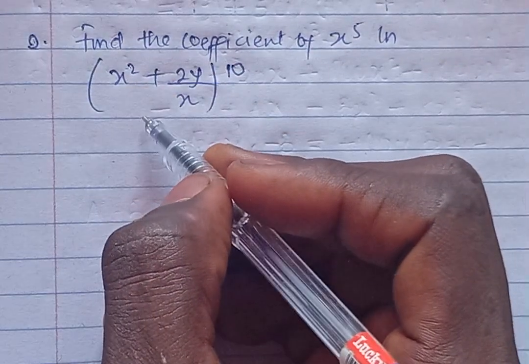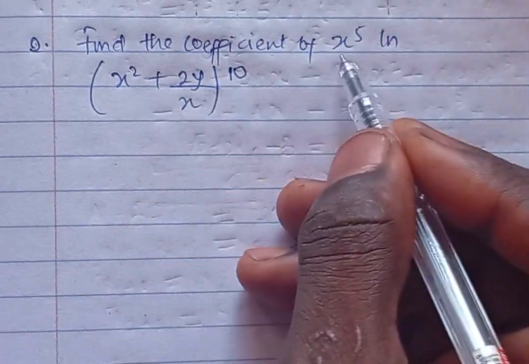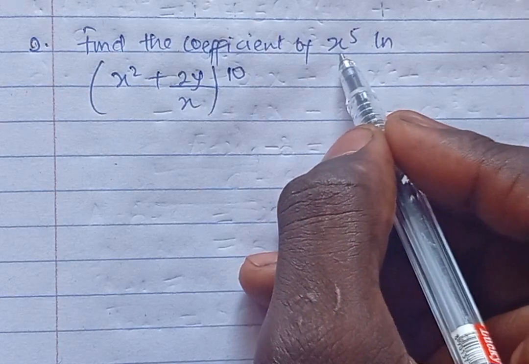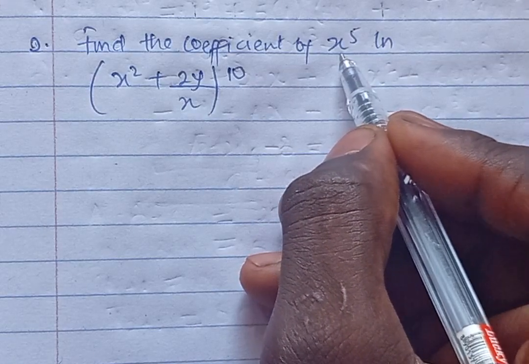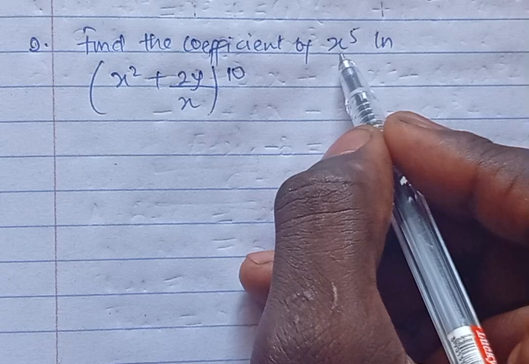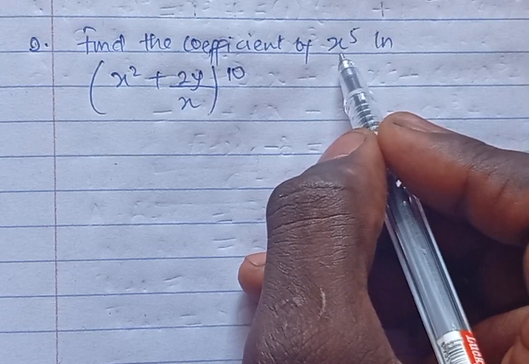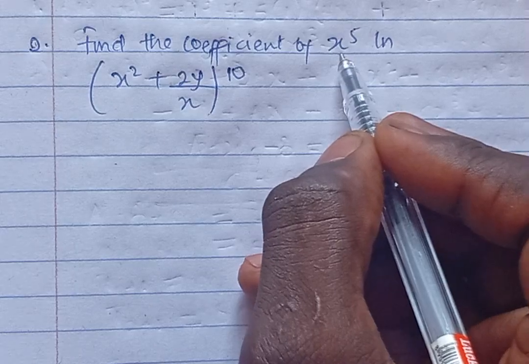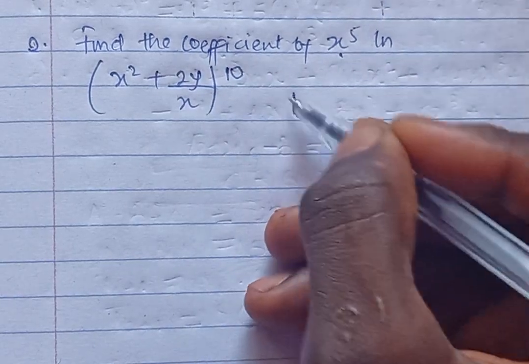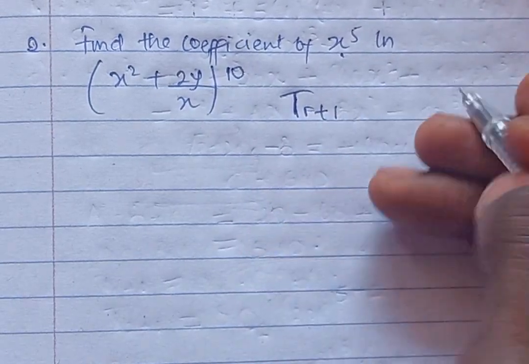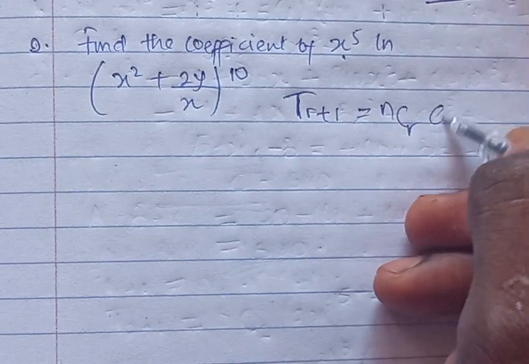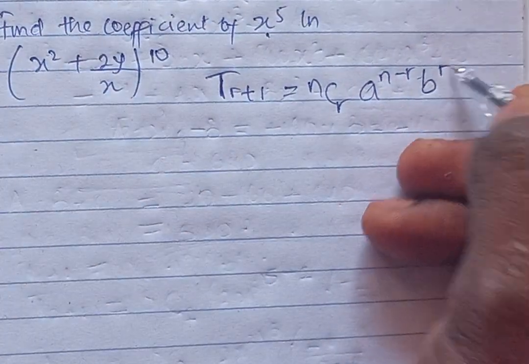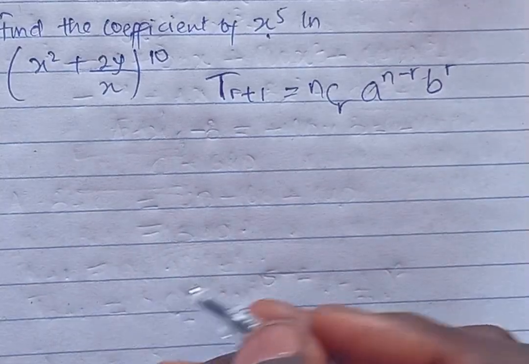So this is the second question now. How are you going to do this one? Okay, now they ask you to find the coefficient of this. You can decide to expand the bracket if you wish, but there is an easier way to do this kind of question, and there is a formula for it. If you are asked to find the coefficient of any term, or you are asked to find a term, let's say the second term, the third term, use this formula. T of r plus 1 is equal to n combination r, a raised to power n minus r, into b raised to power r.